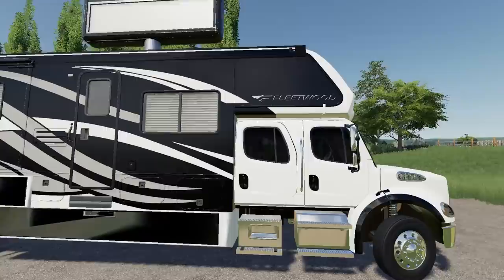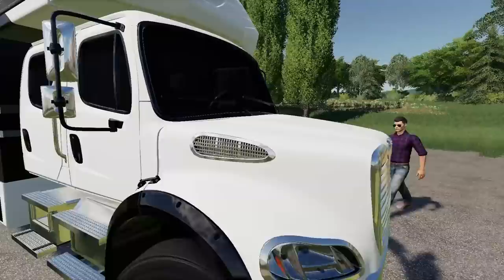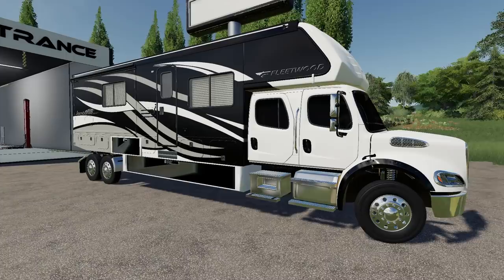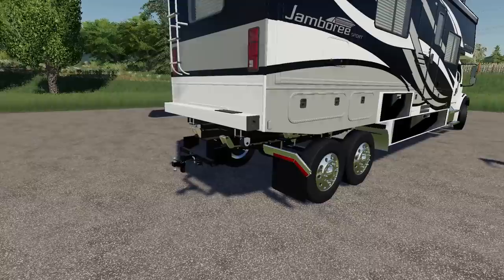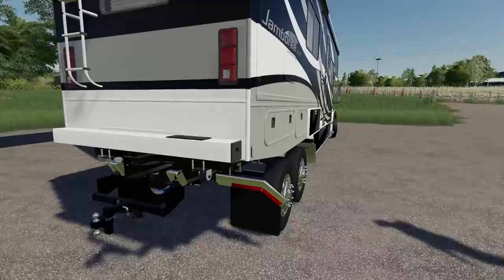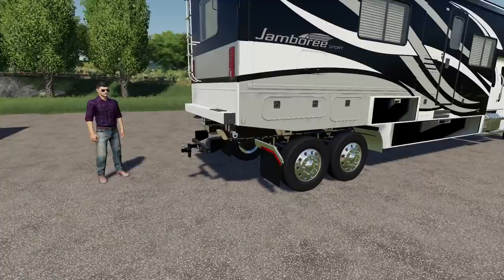Yeah, they kind of just merged the two. It turned out pretty good. There are a few rough edges but those will all be worked on over time. That's clean. They actually kind of touched up the paint on the Fleetwood to kind of match the Freightliner a little better. So we had more of a dark gray going on and they put in some white tints — looks a lot better in my opinion. That's clean. You can even hook up like little smart cars or Jeeps tagging along behind, so you can have a tag-along too. With this Freightliner, this is a 6,000-pound hit and it can tow that too.